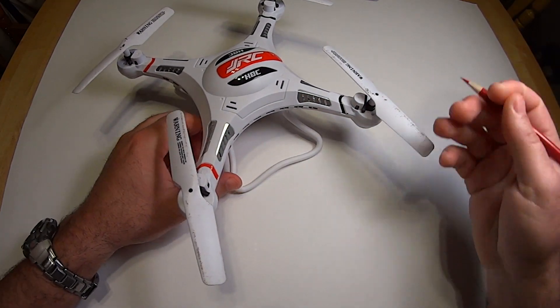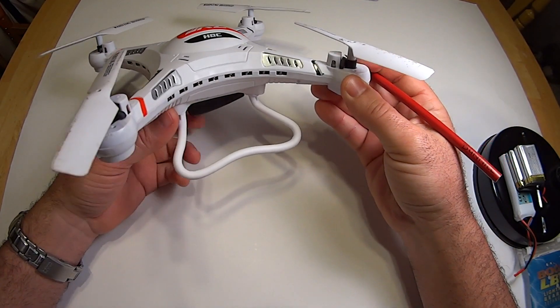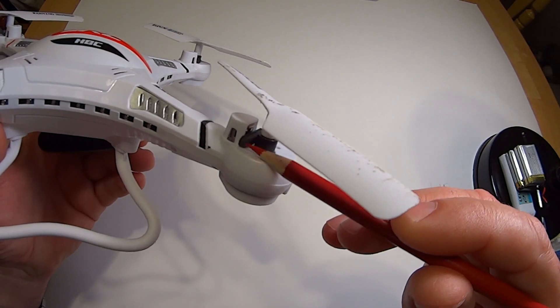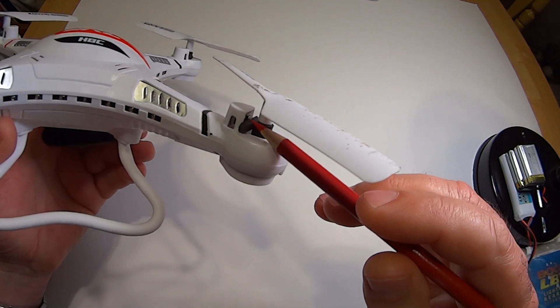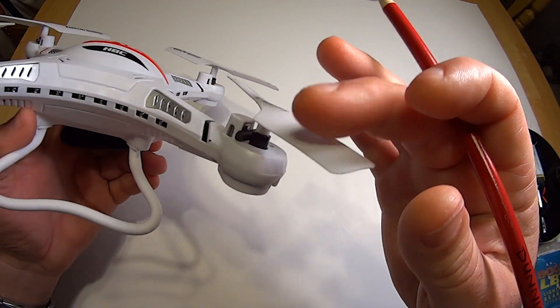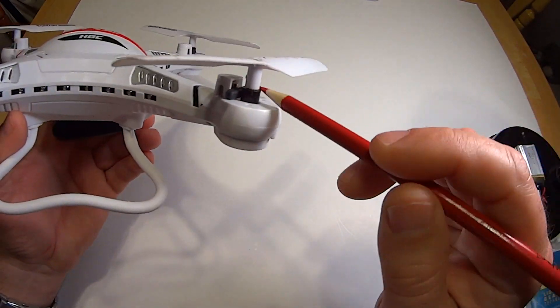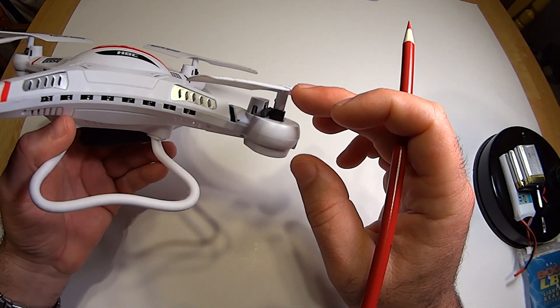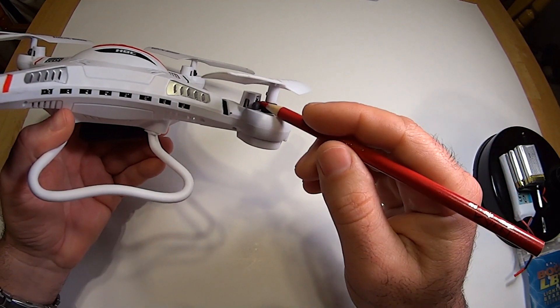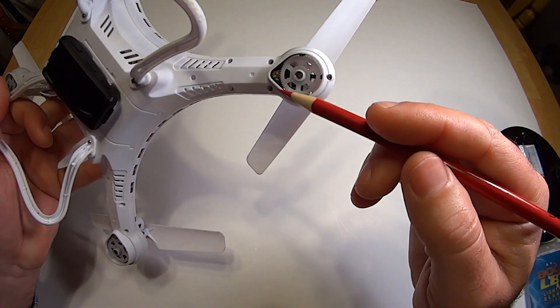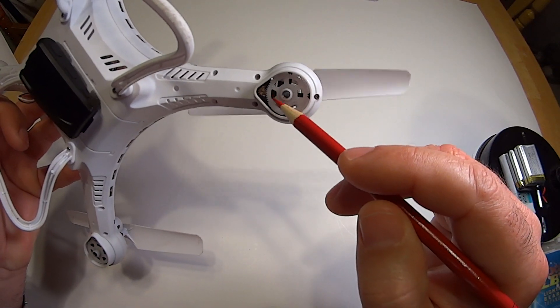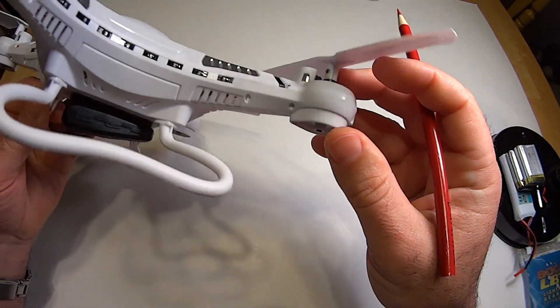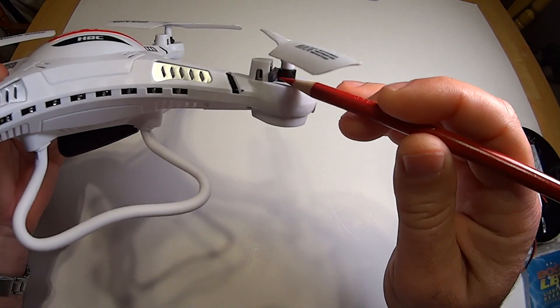First thing I'm going to point out is the motor bracing mod. I've got a couple of rubber inserts between the rotor shaft here and the actual motor inside this housing. That was kind of a design flaw, where if you were to hit the ground or a tree or something, this has the potential to bend a little bit too much and could separate the gearing down here, where the pinion gear meshes up with this larger spur gear. If this is pushed in too far, these could separate and you could strip your gears. So what a lot of people have been doing is just putting an insert here so that doesn't happen.